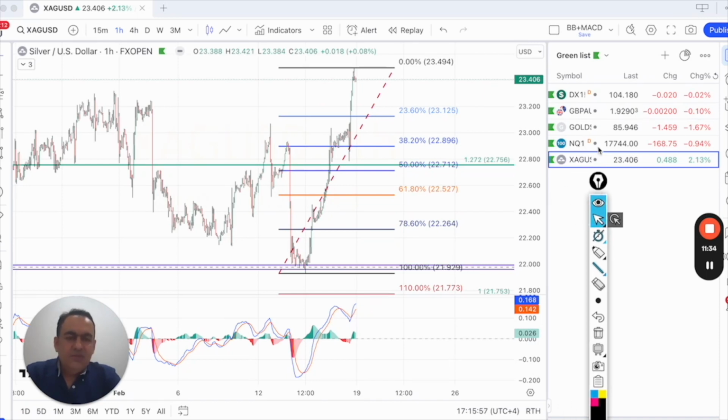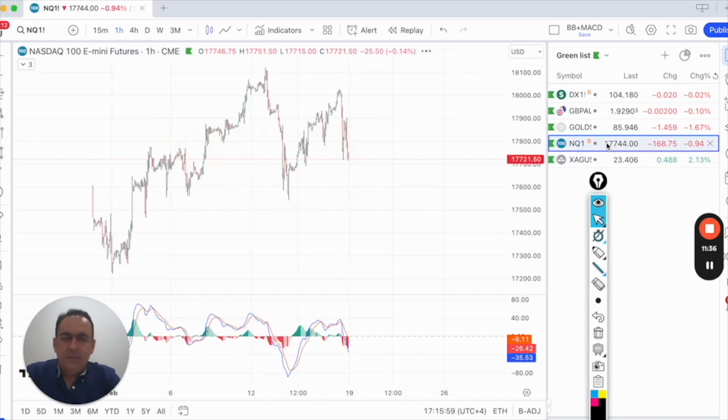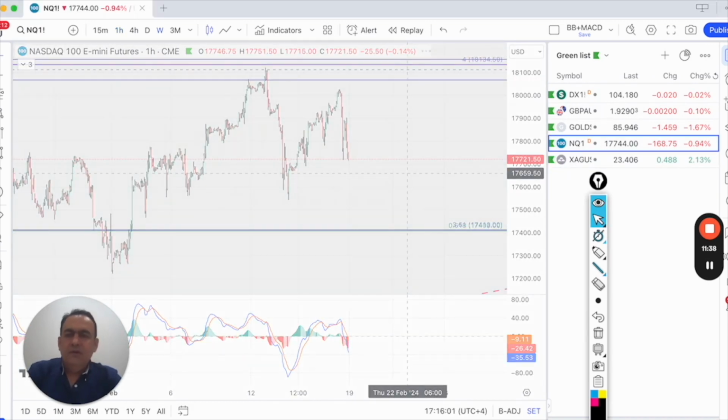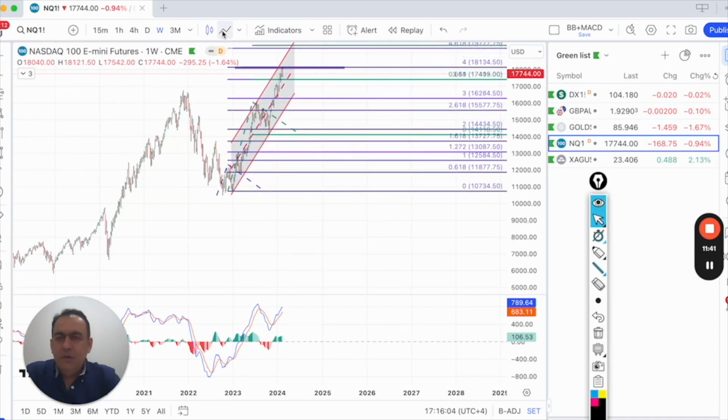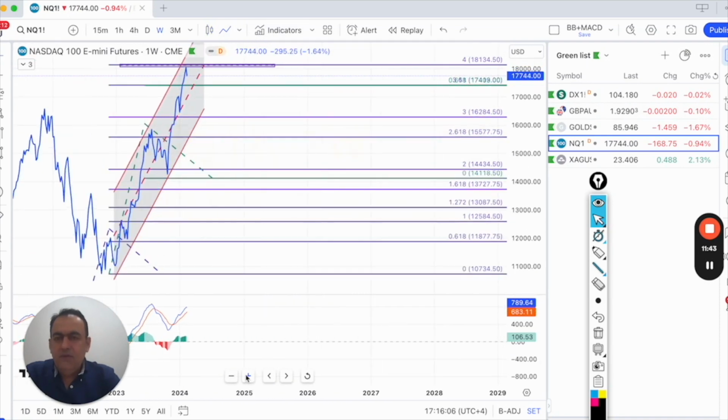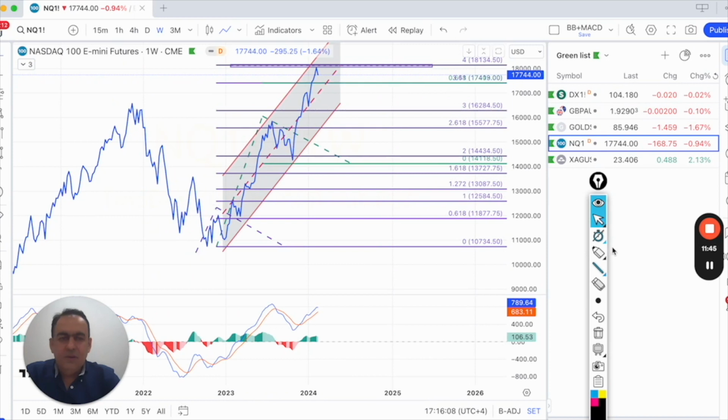And the last one for the week is NASDAQ. Again, starting from the weekly time frame. What I've done here, I've taken the two extension levels on the previous bullish cycle. So here is the first bullish cycle, and we have applied Fib extension here. This was the beginning of the bullish trend with bullish divergence. I've applied extension to the second bullish cycle, and this is the 400% Fib extension based on the first cycle.